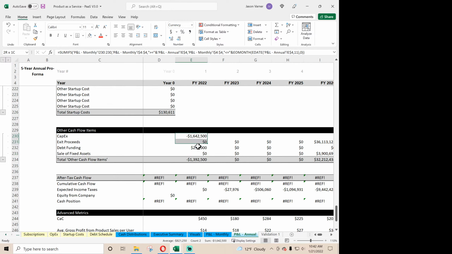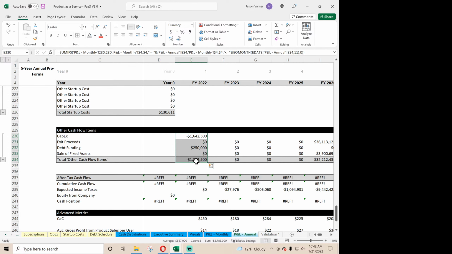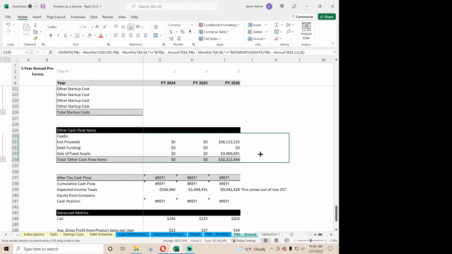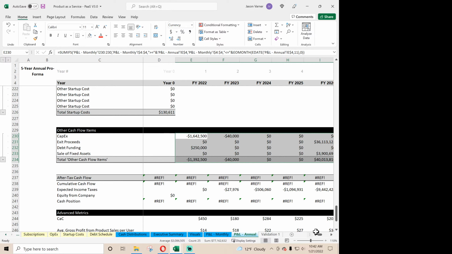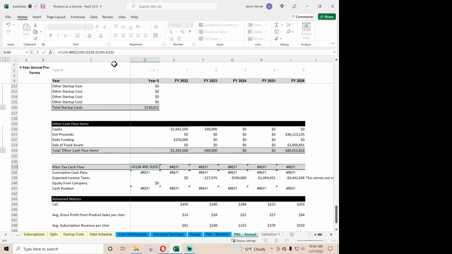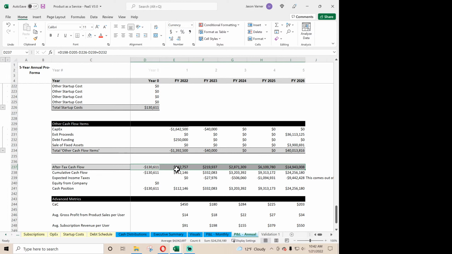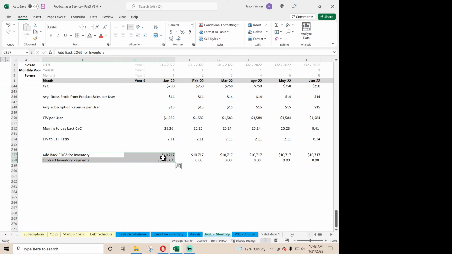Bottom on this. All right, and let's zoom out of this a little bit so you can see all of it at once. So this is fine. Update here. Remember, we want to add also this reconciliation for inventory 257.